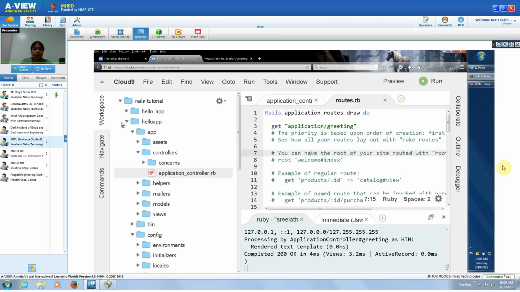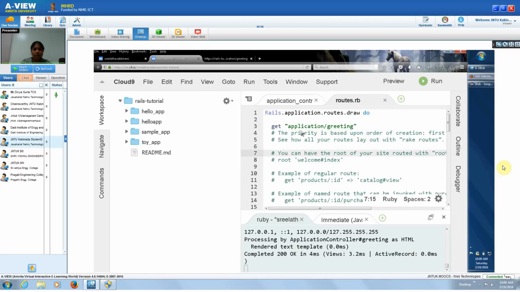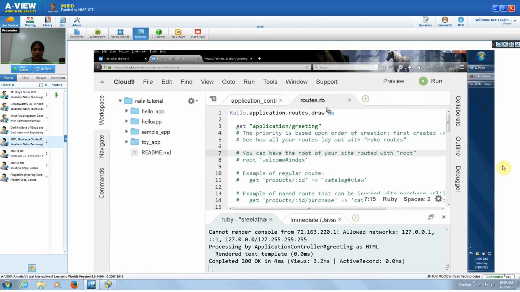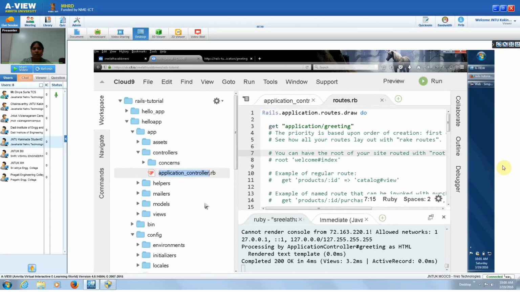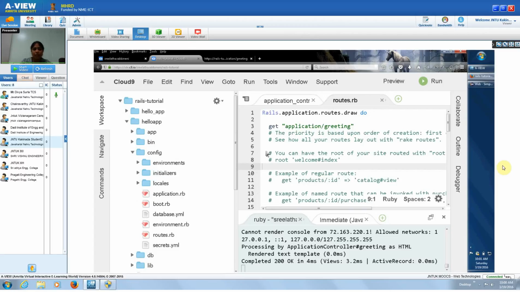So I will create another Rails application with its own controller, a greeting controller, instead of using the application controller. The benefit of using a different controller is I can add styling and a different HTML page so that it will display more details than using the application controller.